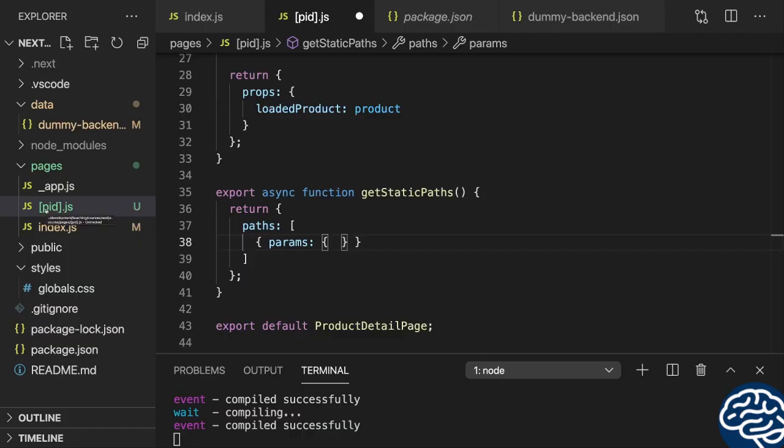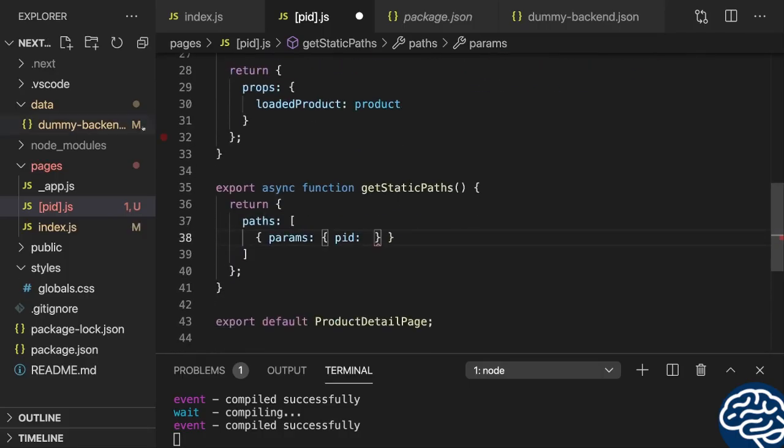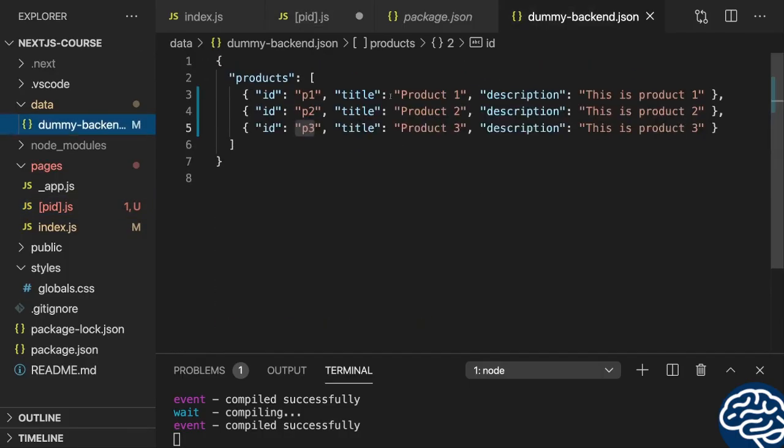If that would be nested deeper in a folder where the folder name is also dynamic, you could have multiple identifiers. Here it's only one, so PID. And the values are then the concrete values for which this page should be generated. So here, for example, we know that we want to generate this page 3 times for P1, P2, and P3 as values for this dynamic page identifier here.